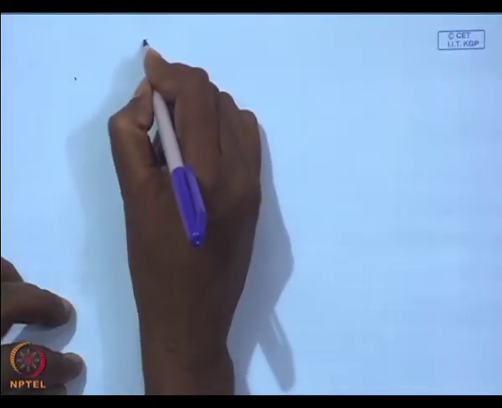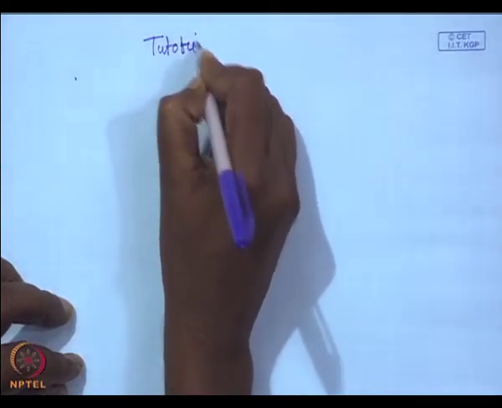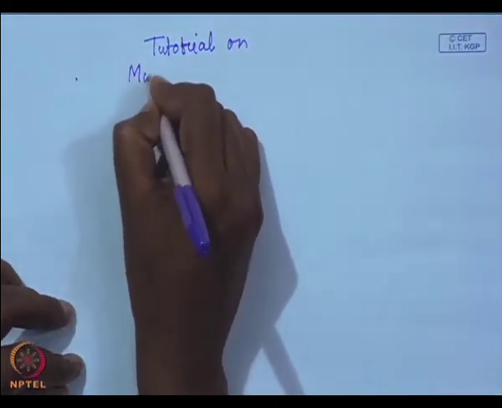So, today we will take up an example and solve a problem which will illustrate this fact: that if I take projection onto an eigenvector, the separability may not be maintained, but if I project onto another space following Fisher's linear discriminator, the separability of the data may be maintained. So, we are going to have a tutorial today on multiple discriminant analysis.